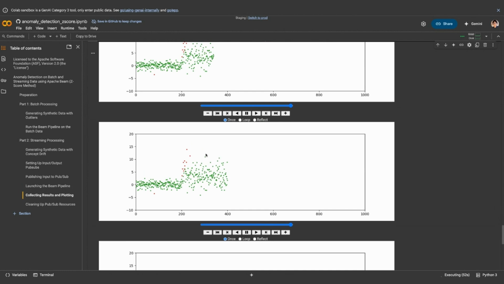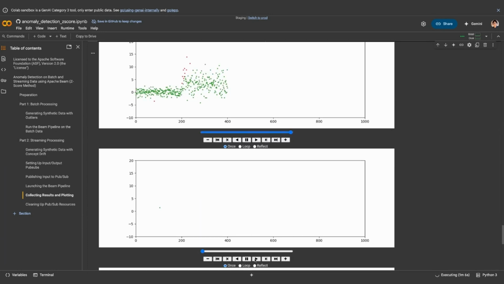So these data points, even though they look like outliers, are not outliers anymore because under the new distribution they are not. And under the new distribution, this is the outlier because it deviates from the norm a lot.